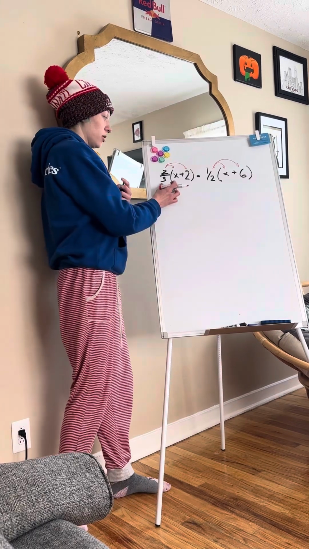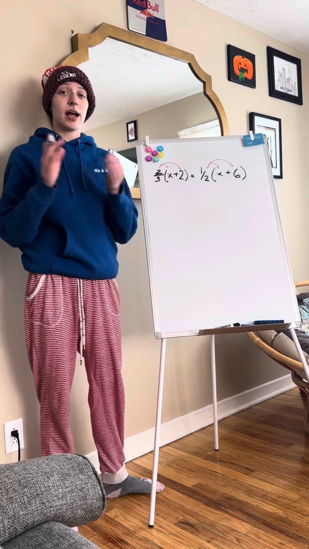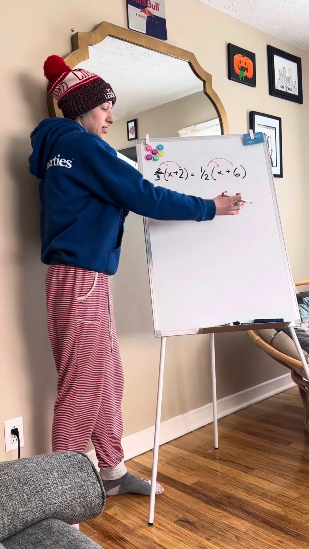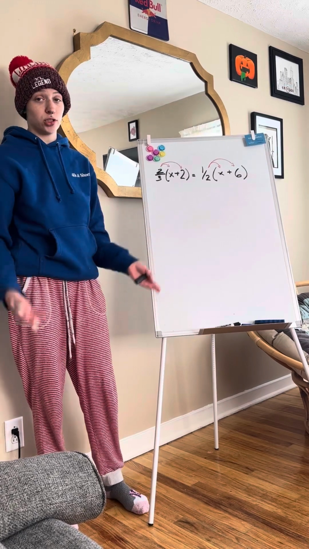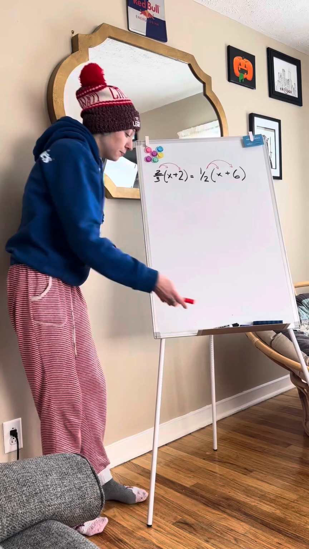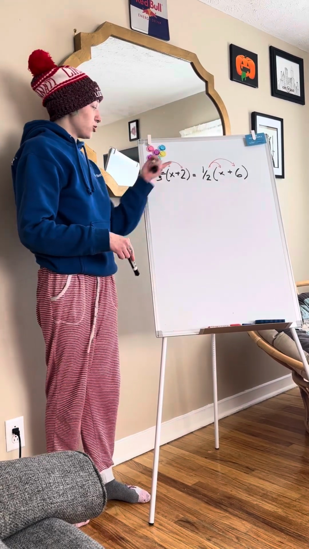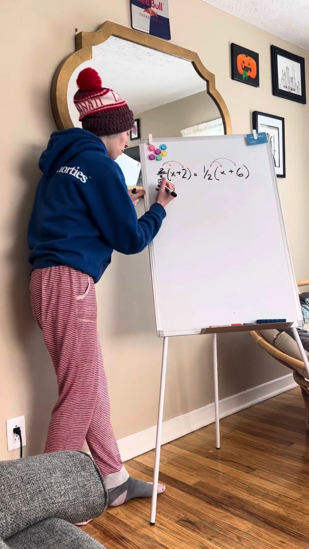So all of our numbers that are not connected to our x must be combined together, and all of our x's must be combined together on opposite sides of the equation. So then we can set it equal to each other, so then we are able to solve for a variable. So our first step technically would be to distribute everything out. And I'm going to do this the long way just so it shows all the math.